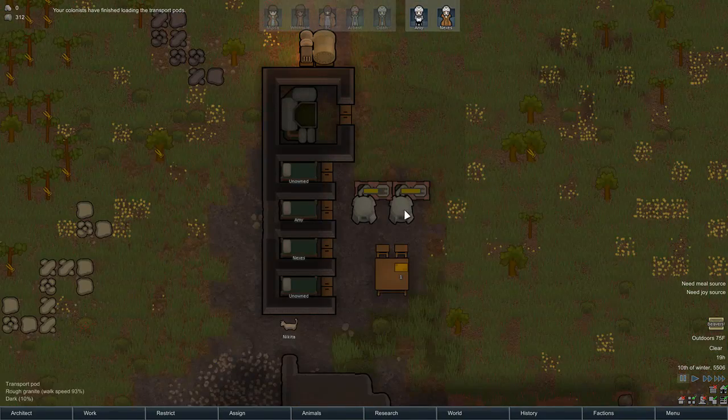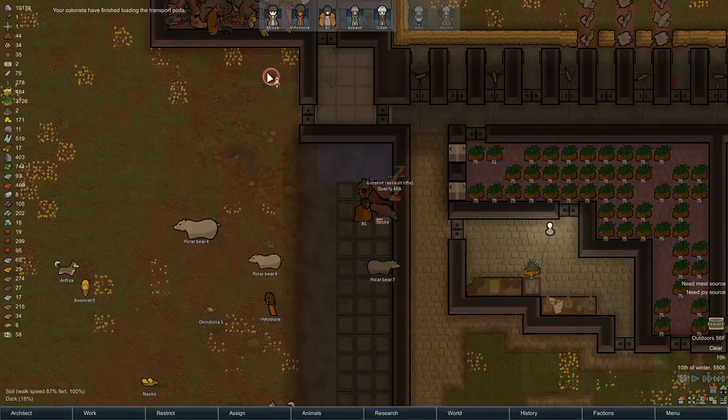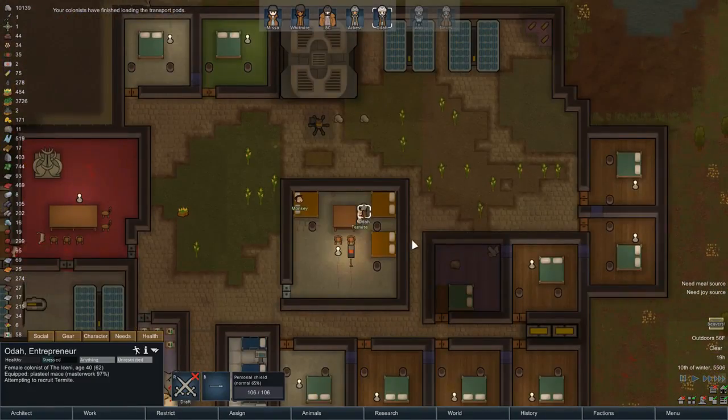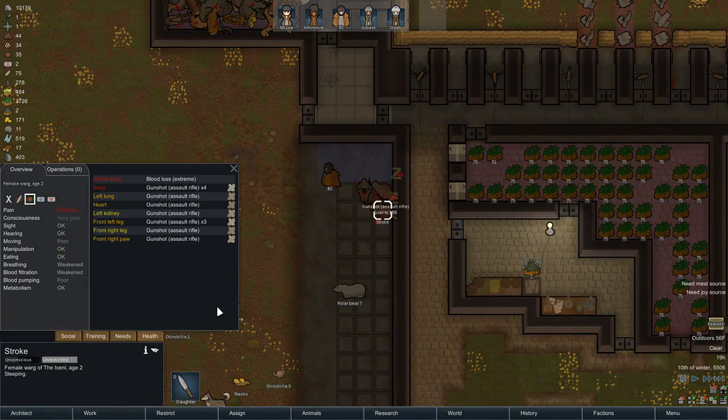Alright, so my colonists loaded this all up. So let's go ahead and launch the group. And we'll come back here, so that I won't bust any walls or doors or roofs or whatever. Alright, so Stroke survived.